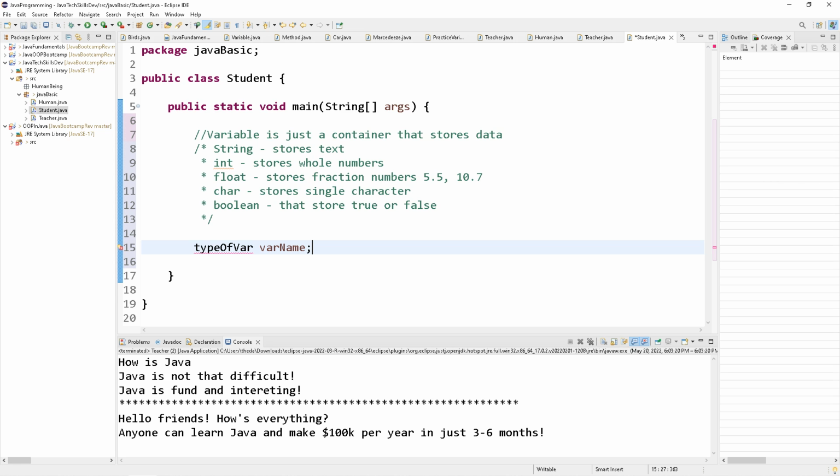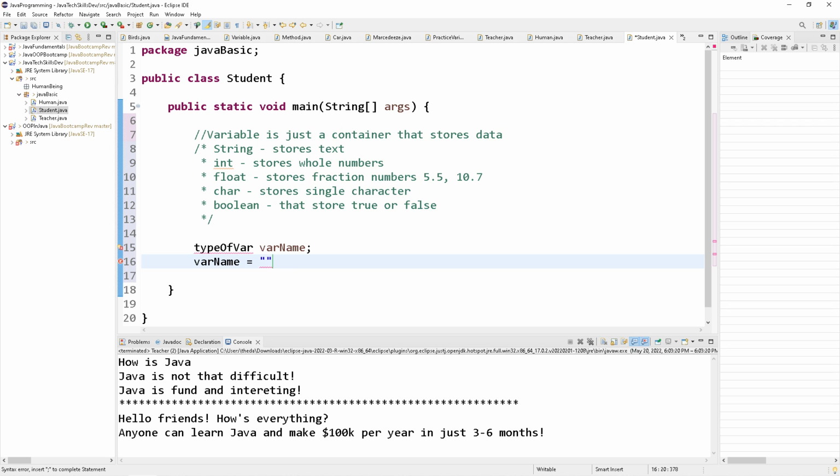Then I can say var name equal to, for example, if it is string, name of anything. Then semicolon.